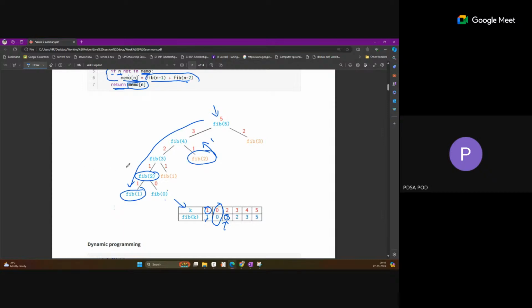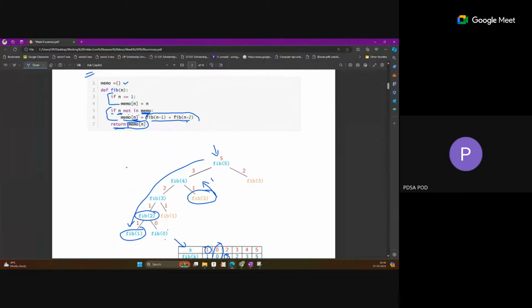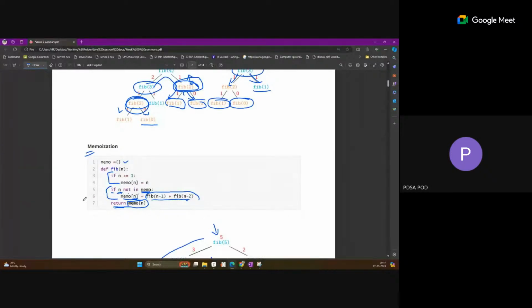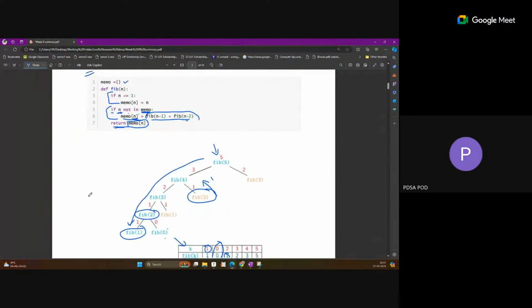This is called a dynamic programming approach, and this memoization technique is where we start from the top. That approach is called the top-down dynamic programming approach. We start from the main problem and go in a top-down manner, solving from the bottom to up, but we start from the top main call. So this is called the top-down dynamic programming approach, and we also use the term memoization.